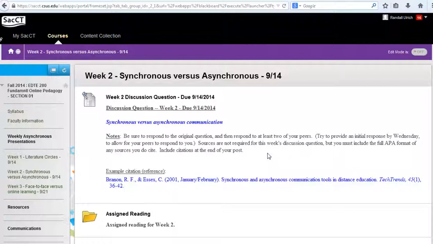You have some time to reflect. Just don't wait till the last minute. As I noted in our first class, this is not a requirement, it's merely a recommendation. If you do include any citations, any articles that you want to cite, make sure that you include them at the end. I've provided an example here to show you how it's done.